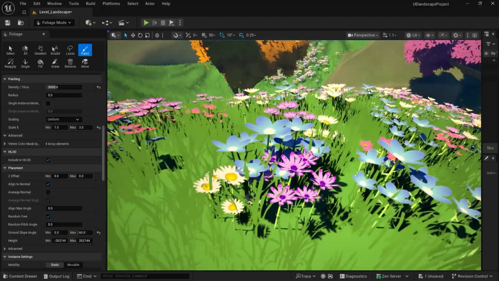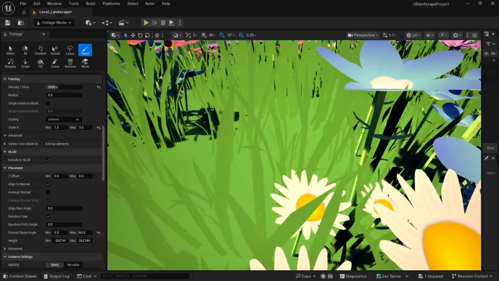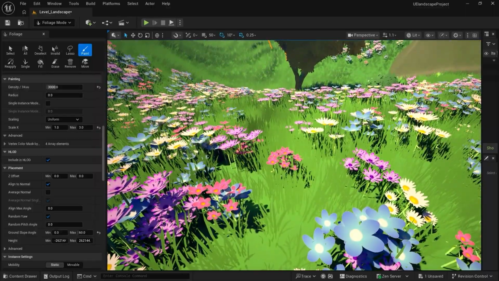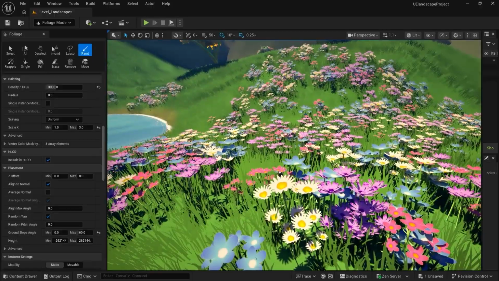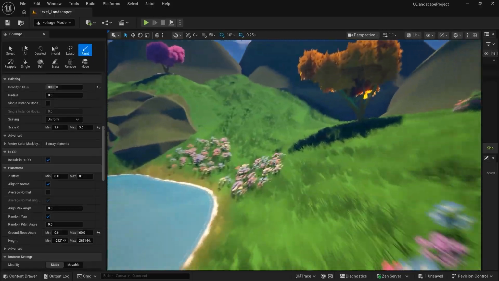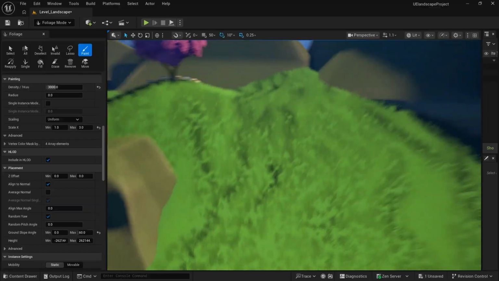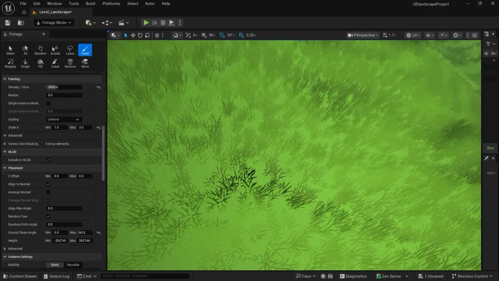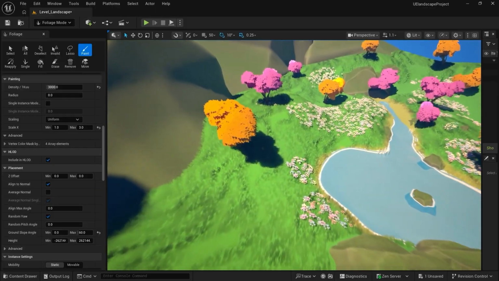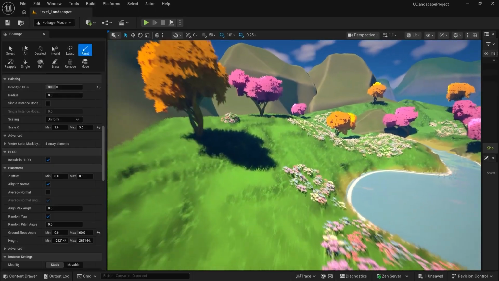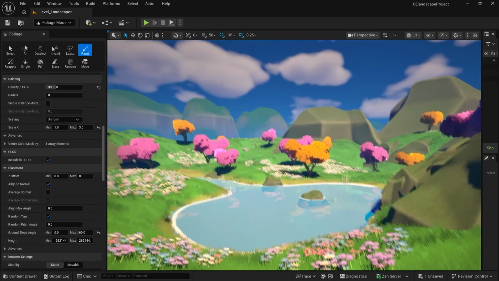The flowers as well do vary in height. They do have some clipping with the grass, but I feel like if they're all really high up, it would look weird. So I just had them lower. You can also see the grass, how it's moving, the wind. I think it adds some nice texture to the grass and gives the idea that there is wind coming here.